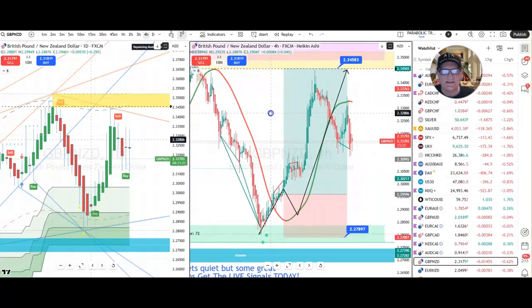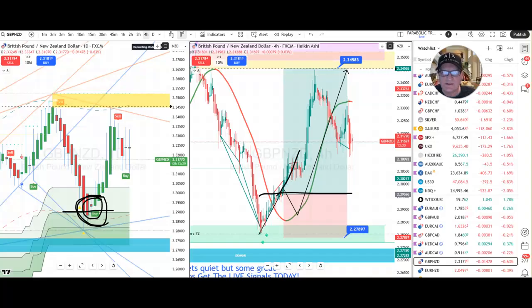As we can see, this is a very good example of what you're looking for in a long position. So a long position is when the price is moving down to a very significant support zone, demand zone, and the price gives way. You get a beautiful buy signal here on the daily chart on the left. This is the 4-hour chart, and as we can see, we had a clear change of character. The price went above the 50 MA and the price zoomed up to target, giving us over 400 pips.